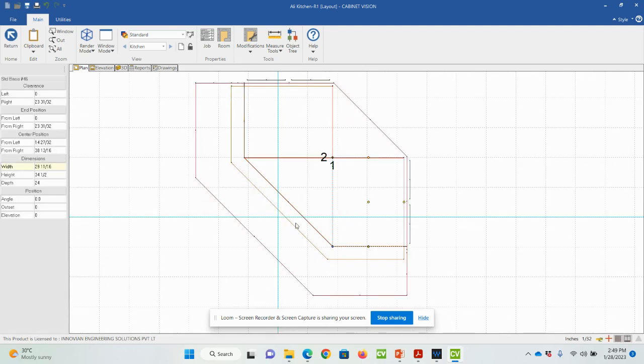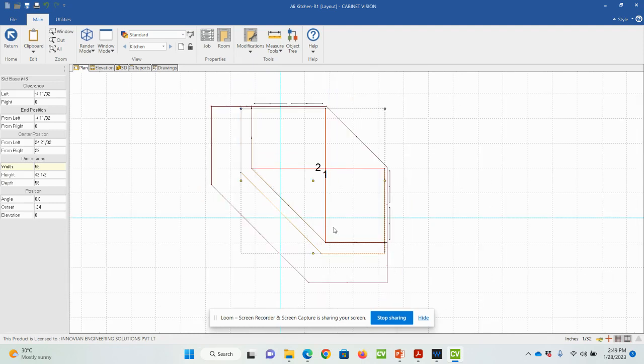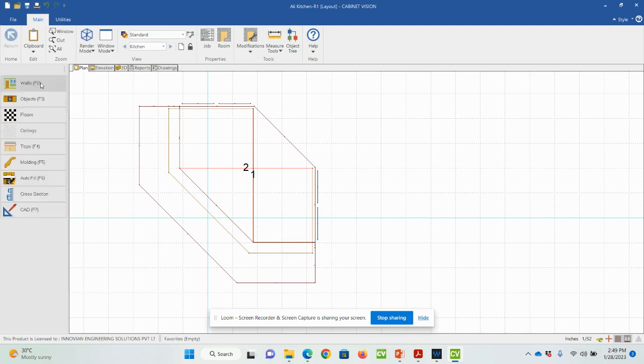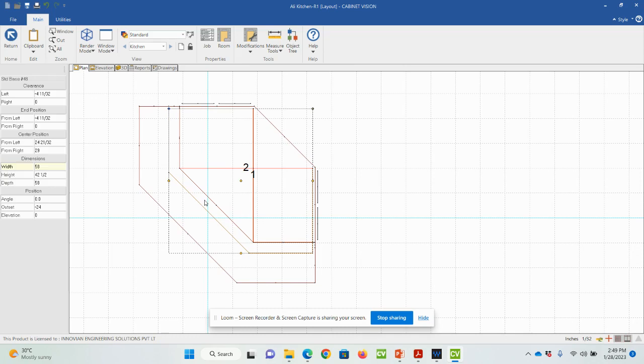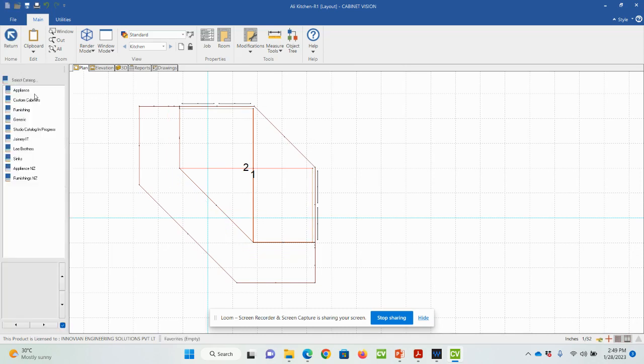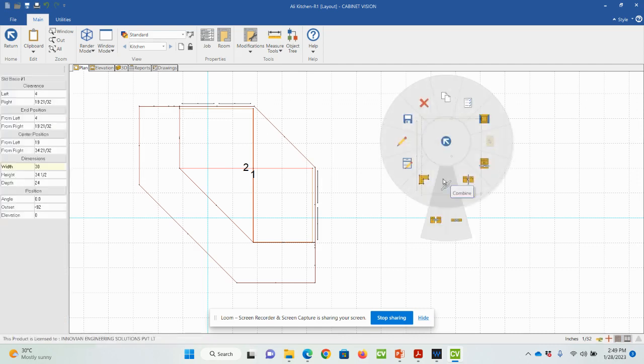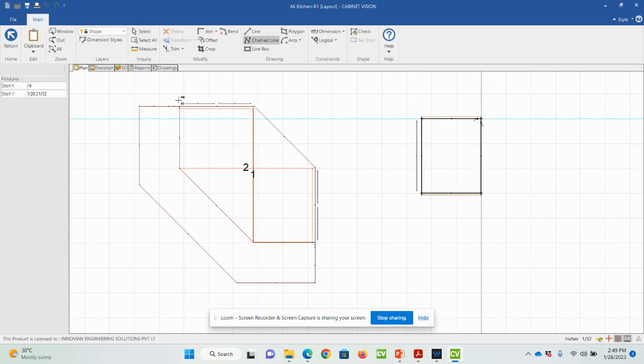But there is a component behind the island which has been placed manually without any wall provision. So let me show how I have done this one. First, let me delete this component so that I can rebuild and show for you. Now we need to pull out a standard cabinet here. Now just right click, edit shape and draw the lines manually as per your requirement.